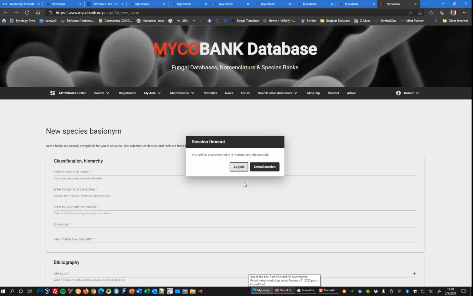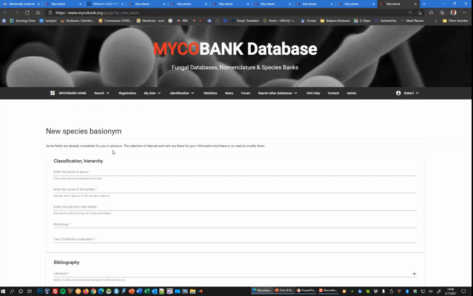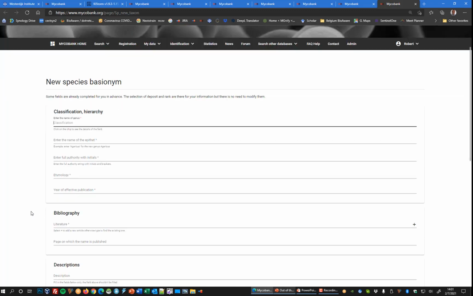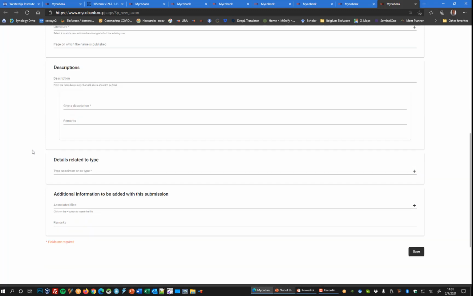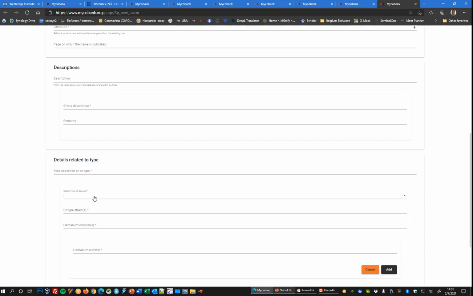Then you can also register the new species into the system through a form like system. Well, here you need to be registered. I'm registered here, but there you just type the genus name, the epithet, and the different types of features that are in most of the cases mandatory. Some of them are not mandatory, but at the beginning here, all the things here at the top are mandatory. Some of the things are also mandatory, like the typification thing, which is in line with the problematic of today.